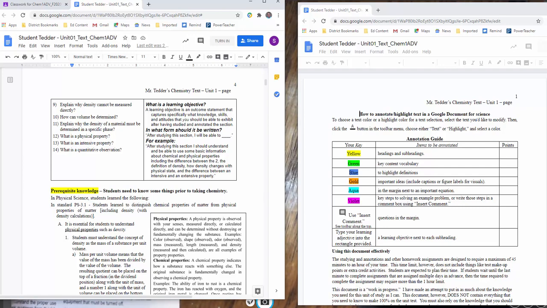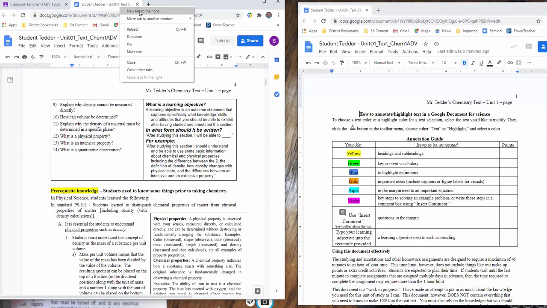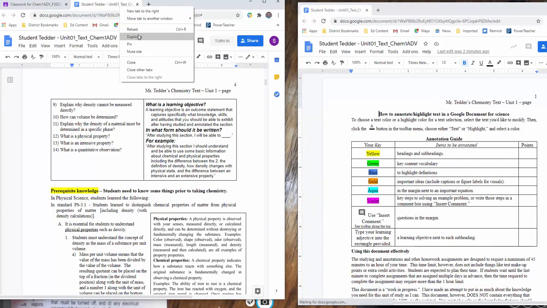Can you show me how to duplicate it again, please? Okay, sure. You see the tab at the top? Yeah. Put your mouse pointer over the tab. Right click, not left click, but right click. And it'll give you a drop down menu, and one of the choices is duplicate. Drop down means not coming out.